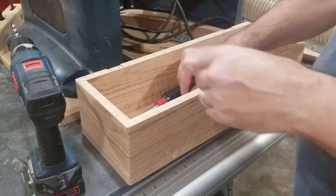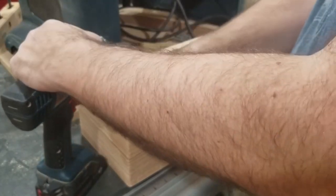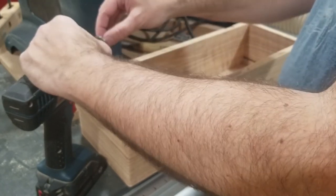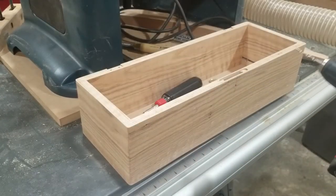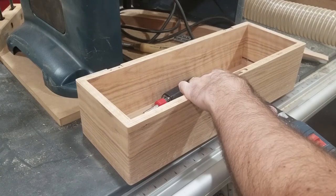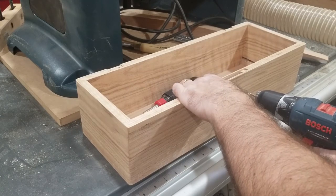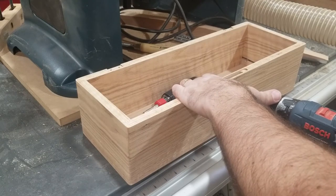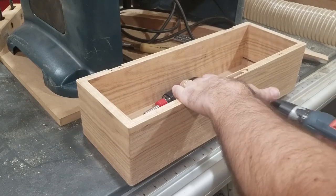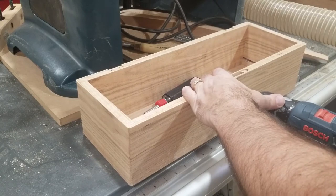Okay. So for our second hole, I'm going to use a little bit smaller bit and you could use the same size bit. It's not going to cause any real issues. Again, it's got this big escutcheon to cover everything. So if you want to use a smaller bit, use a smaller. If you don't care, just use the bigger one. Let's see what we get. I'm just going to put this on the line just below this. I hope it doesn't go off track while I'm drilling. It's so slow. Now it'll pull itself through, but it shouldn't go through to the other side, and it didn't.